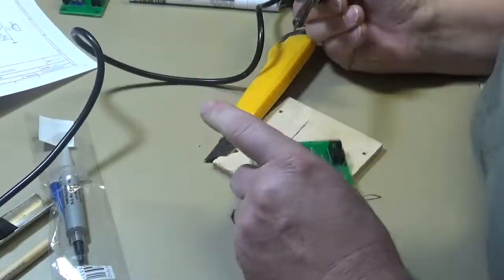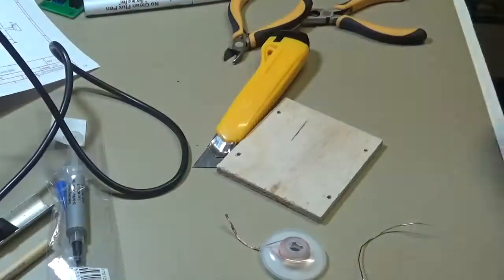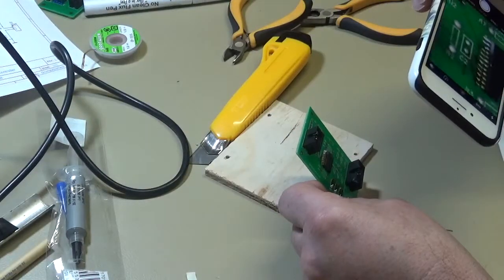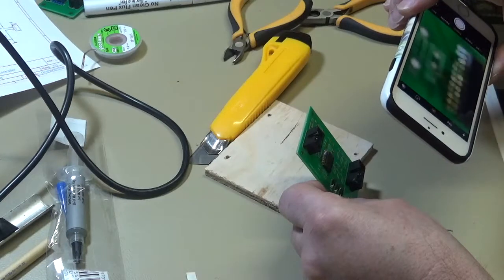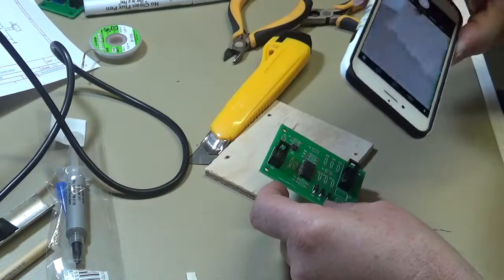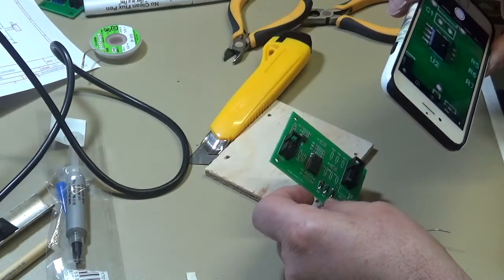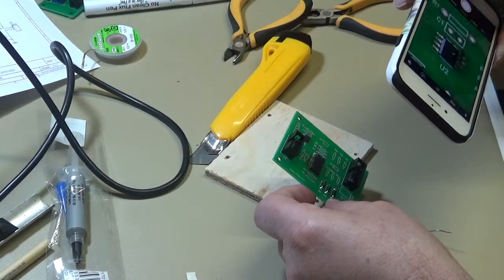One thing that I have found, I'm going to have to get a microscope to take a look at my work if I'm going to do a lot more surface mount. The phone is a bit of a stopgap at the moment, just zooming in and taking a look at it with the camera.